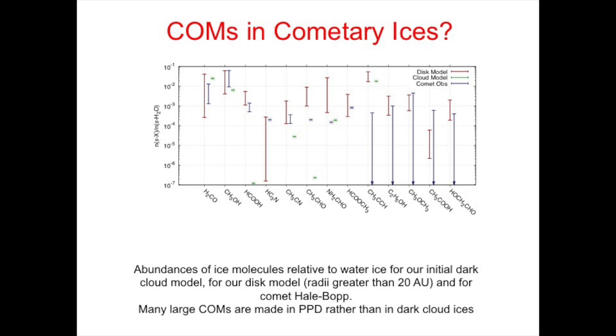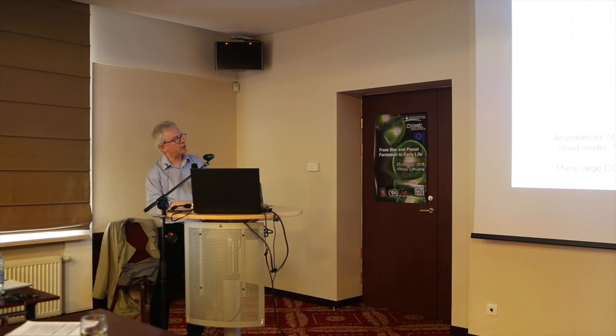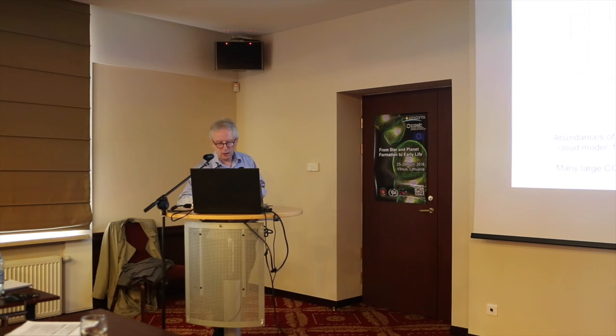Catherine will probably come back to this because I noticed from her abstract she's going to talk about comets as well as disks. You can begin to try and compare the model calculations to what you see in comets for these complex molecules. The general point here is that what we're finding in terms of the models, at least, is that for most of the large molecules, comparing the abundances between what's made in the cold cloud before you make the disk, the pre-existing material, and what you find in the disk itself, most of the comets are made in the disk rather than in the ice.